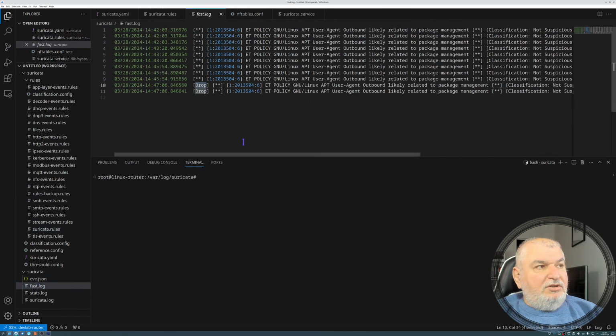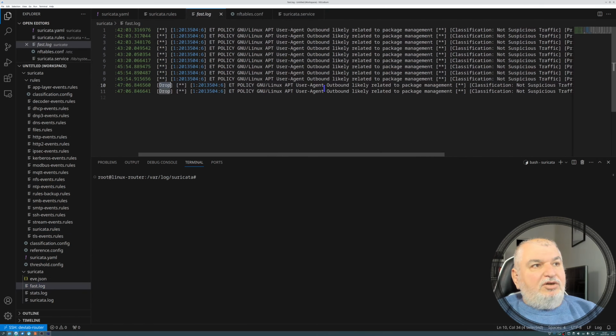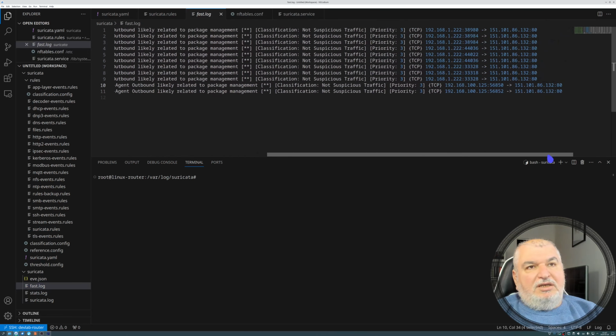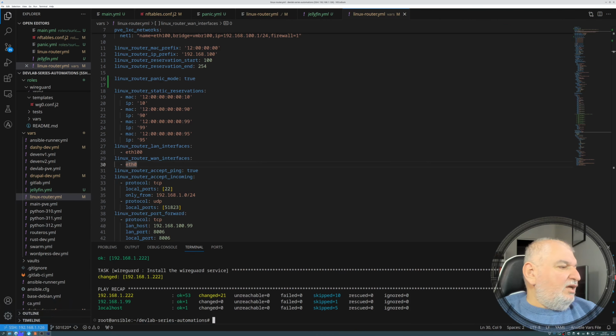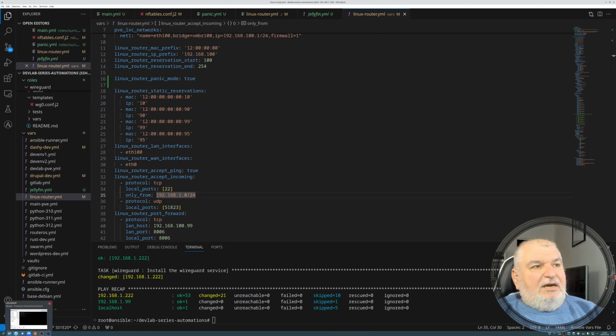We have dropped some packets that were going to this user agent, and we are running now in IPS mode, and we have blocked traffic to many of the things that we might consider important or trivial in a normal lab. We do that only in panic mode.